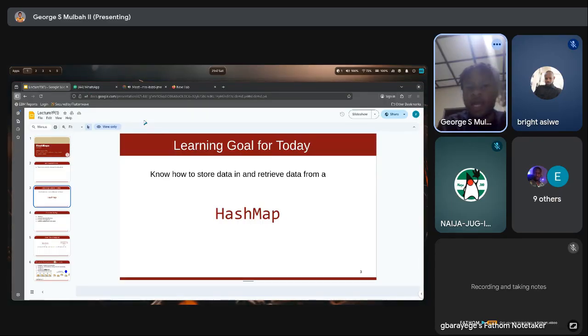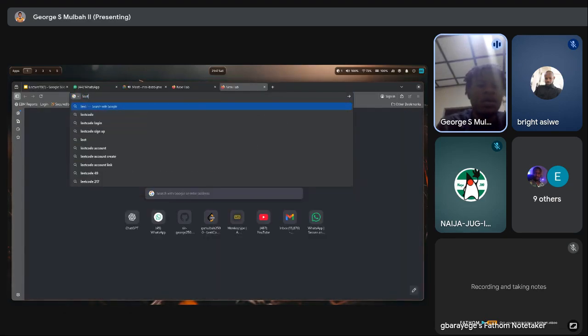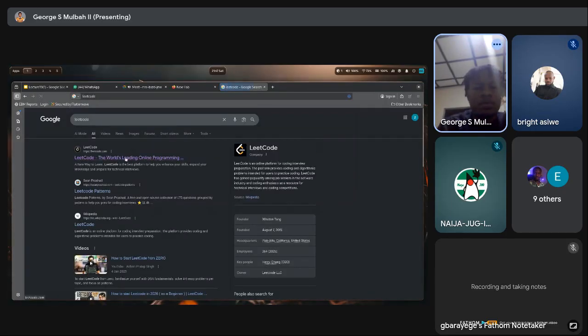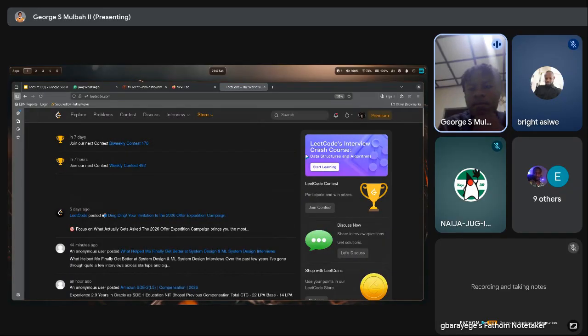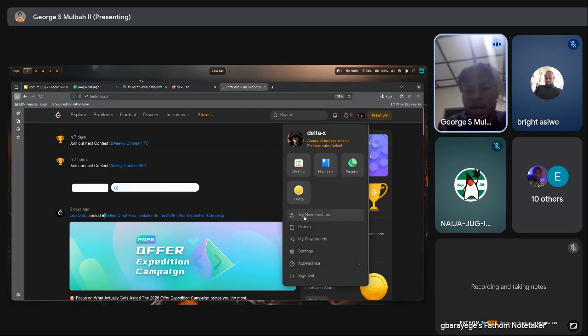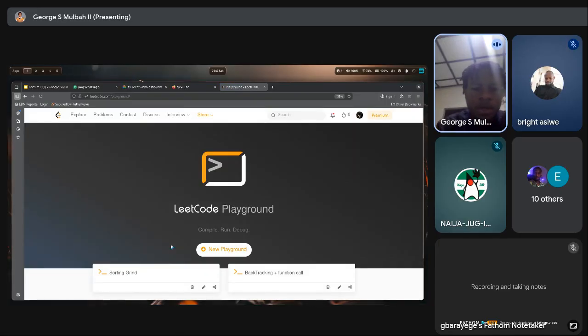If you don't have an editor, what you can do is go to LeetCode. On LeetCode you can get a playground where you can get a Java playground. That is what I'm going to do.